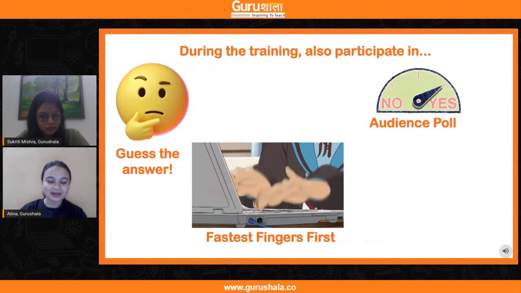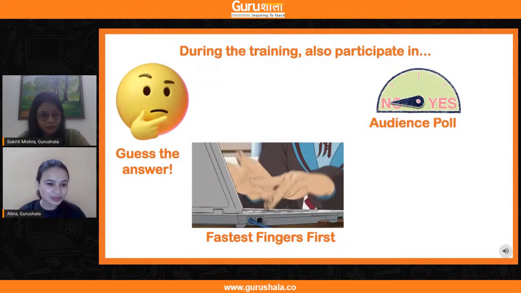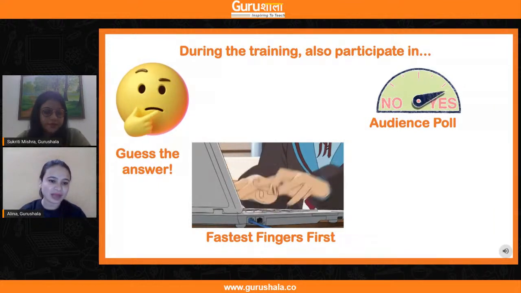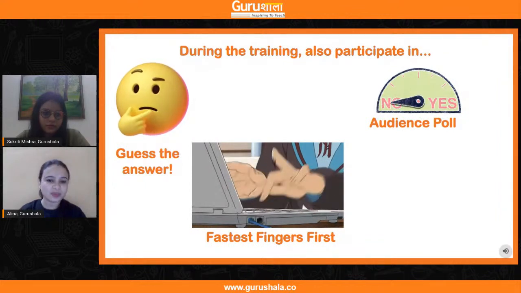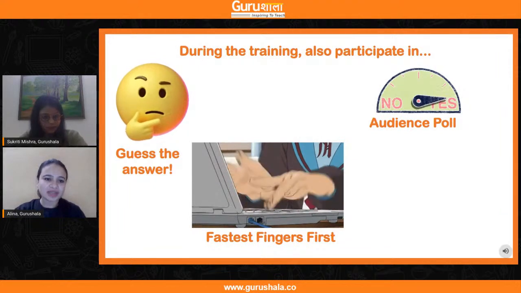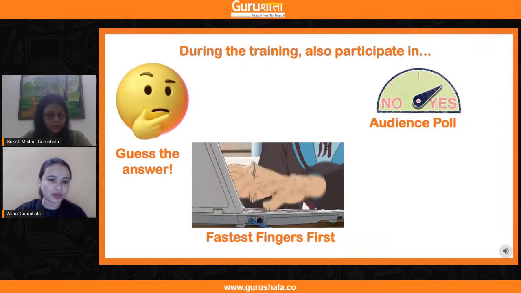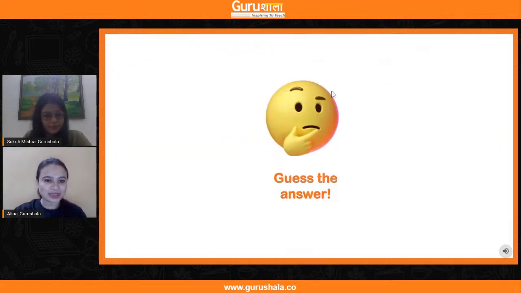Here the teachers will be given a limited period of time, and they will have to answer fast. And then a third activity will be audience poll, where we will ask a question and teachers will share their opinion on it, that is, which option is their preferred option. So Sukriti, let's move to our first activity of the day.